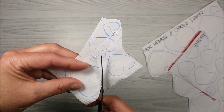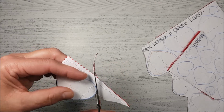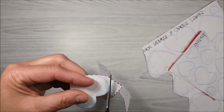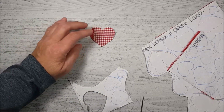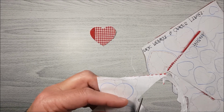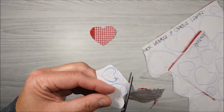one out. I'm cutting just on the outside edge of this blue line, and I think each of them will be a surprise, because we never know what the fabric's going to look like on the other side. So we've cut the shape out. Okay, so we've got a little bit of red on that one. That's reasonably plain, but I'm okay with that. This next one, I feel I've been cutting through a piece of fabric, so let's see what's on the other side.